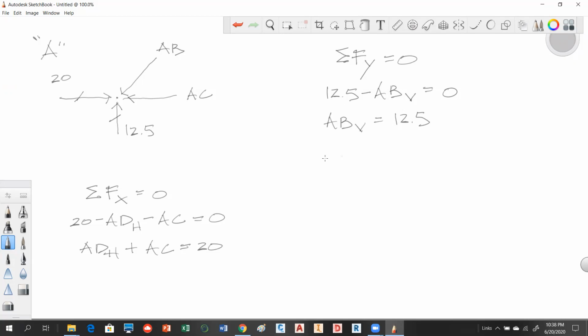So that's correct. Now the beauty on this one, again, this is a 45-45-90 triangle. So this is 3 meters by 3 meters. So knowing that, we can write an equation. AB horizontal is to 3 as 12.5, the vertical, is to 3. And we'll notice the 3's will cancel. Because it's 45-45, the sides are equal. You really don't even have to do that proof, but it's nice to do it. So plugging that back in here, it comes over. So we essentially are going to have 20 minus the 12.5. And what that gives us then is positive 7.5. Positive indicates compression, which we indicated.